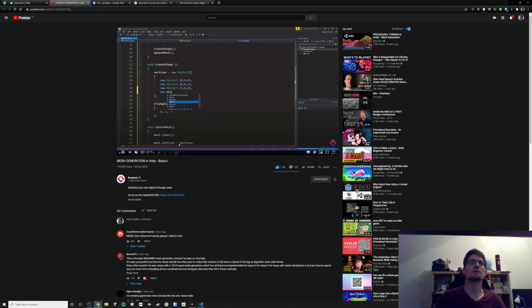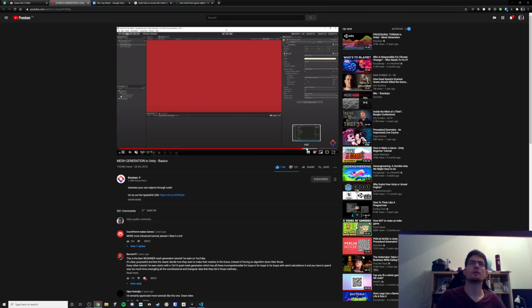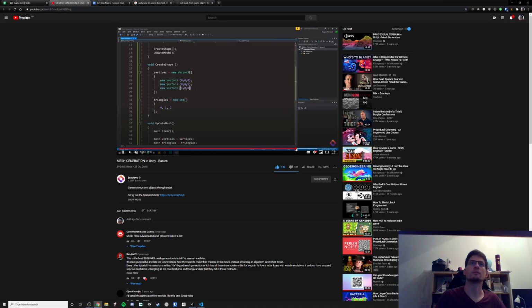So this like updates the vertices. Maybe it's not enough to directly change them. Might have to create a new object altogether.